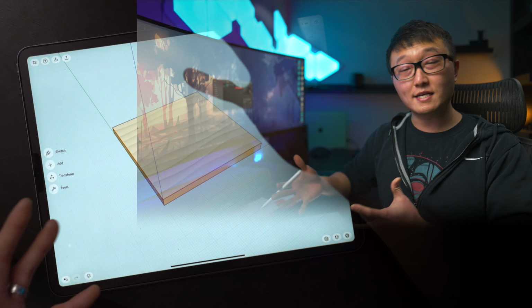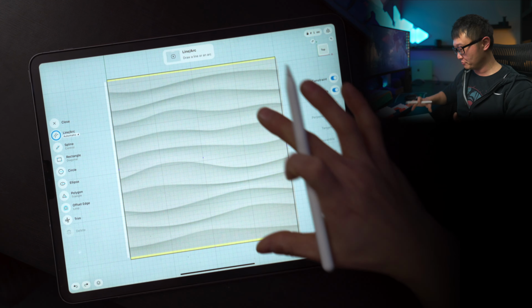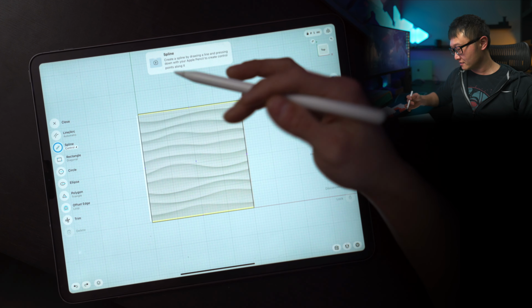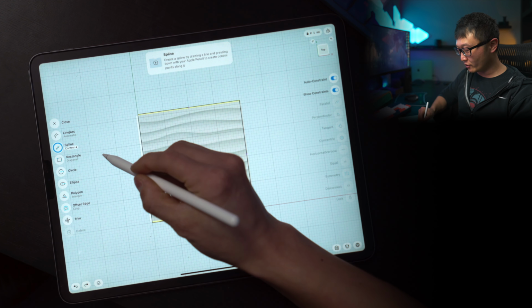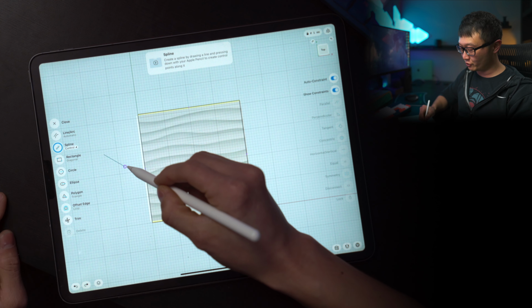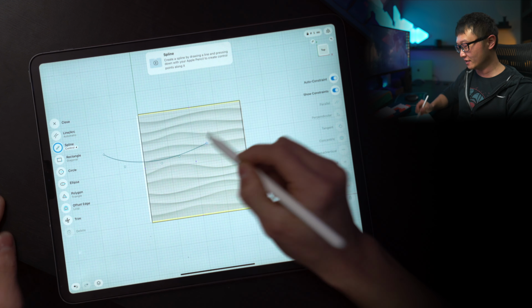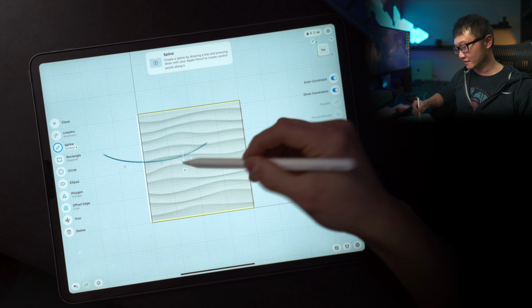All right, now we're all set up to start creating the pattern. Let's start by double tapping this top plane to bring us to the sketch menu, and we're gonna use the spline function for this. If you haven't used the spline function before, the way it works is all you have to do is draw a line, press down to create a control point, draw another line, press down to create another control point, and so on. And then you can control the curvature by dragging the control points around like that.